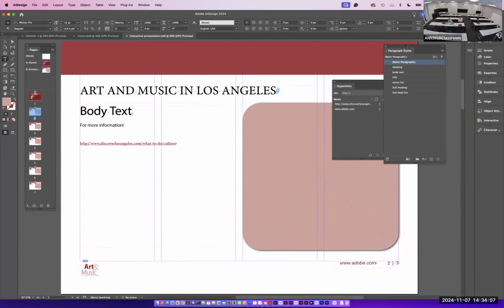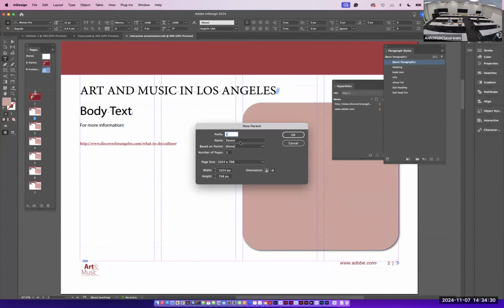So I'm gonna do another parent page with different kind of things based on that in a minute. And I do another one with just the main page that you have over there. So different kind of things that you do, you can start kind of like creating. So what if I'm going to go back here and I'm gonna say new parent, and then I'm going to go back here and I'm gonna call it grid images.